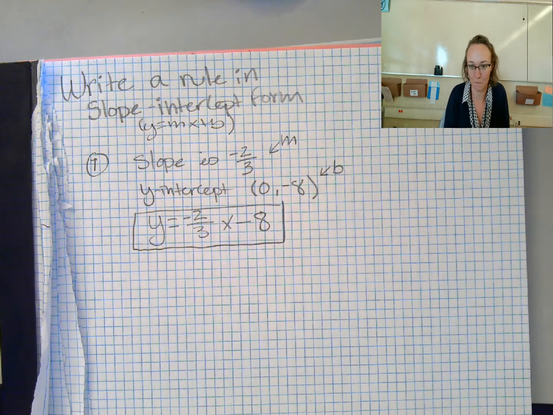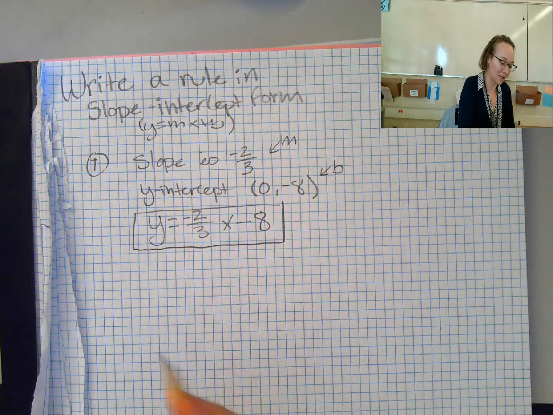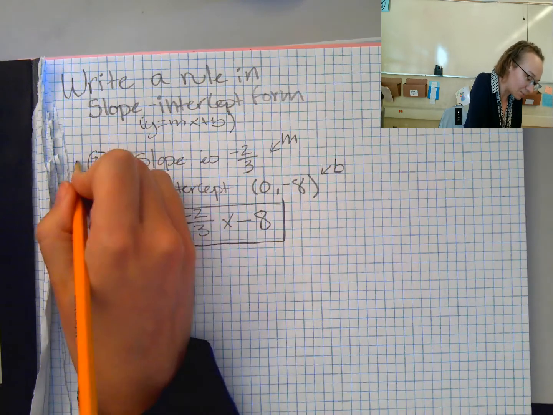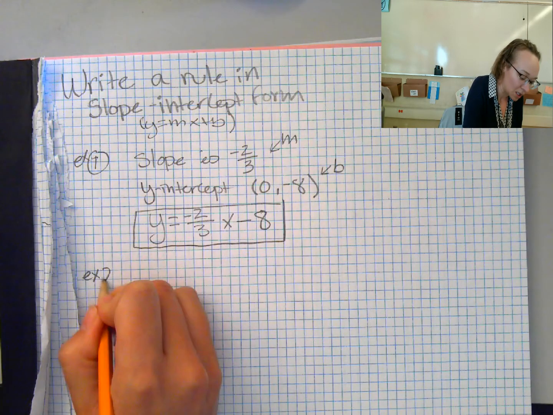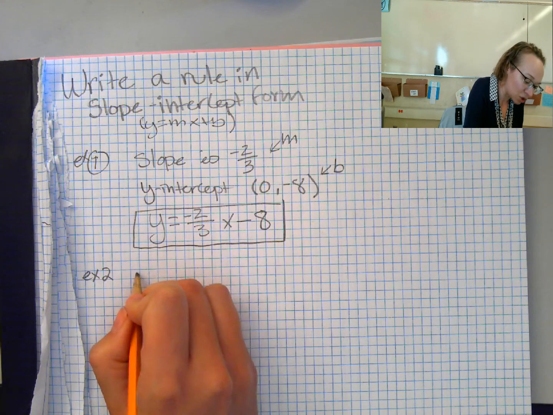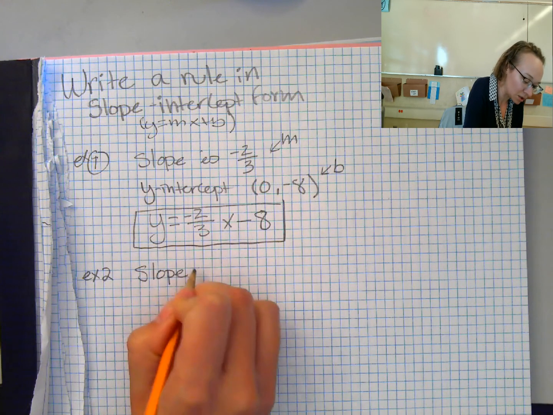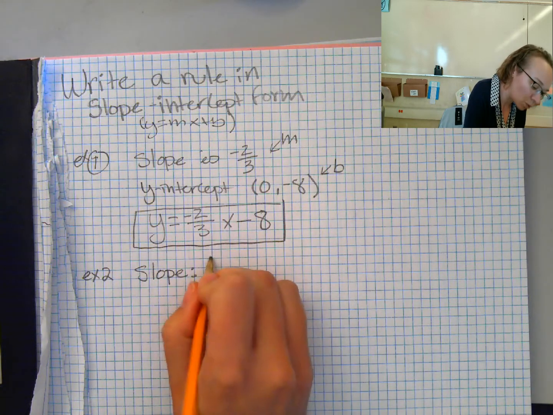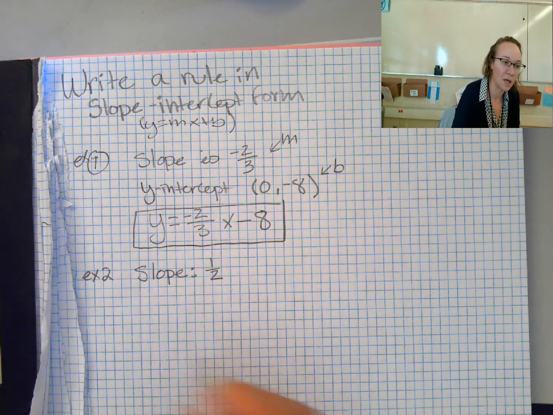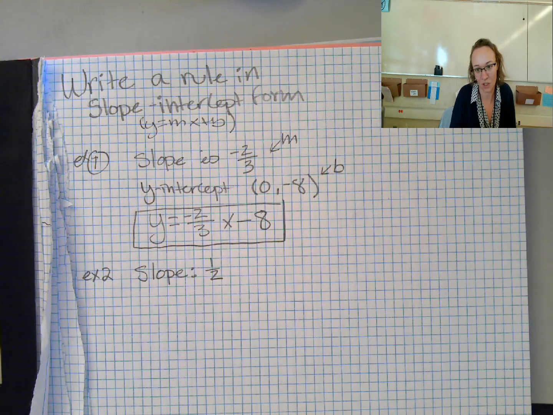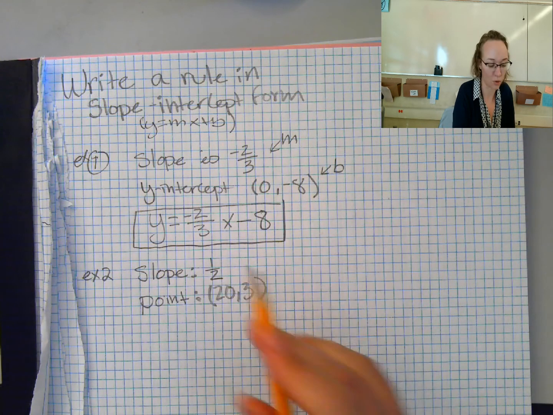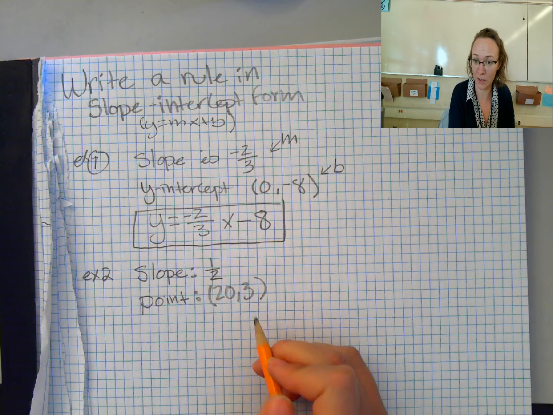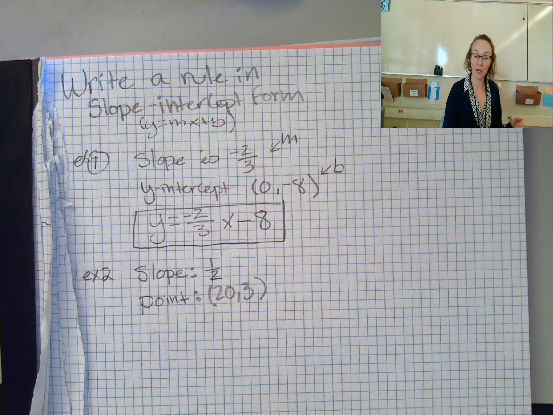as we continue and make this more complicated. Okay, so next scenario: that was example 1, this is example 2. Let's say this time you are given the slope of 1/2, but instead of being given a y-intercept, you're just given another random point. Let's say it goes through the point (20, 3). That is not the y-intercept. Not very helpful, but we can use it.